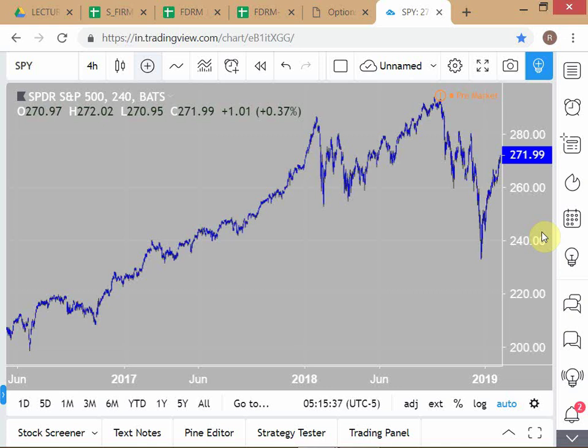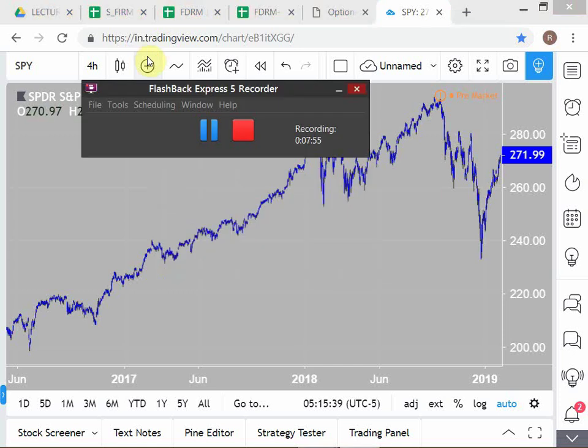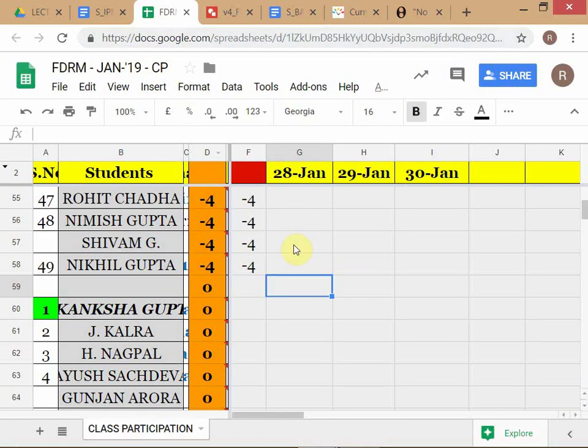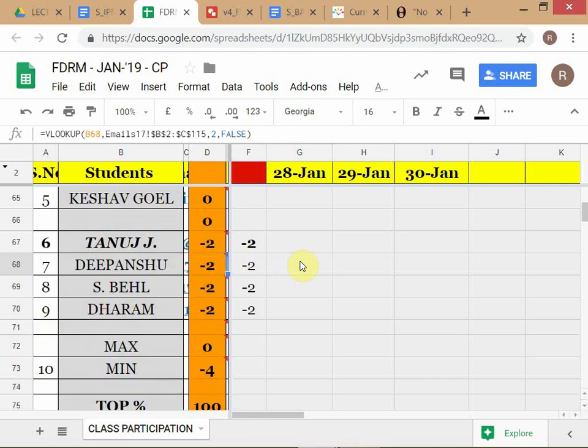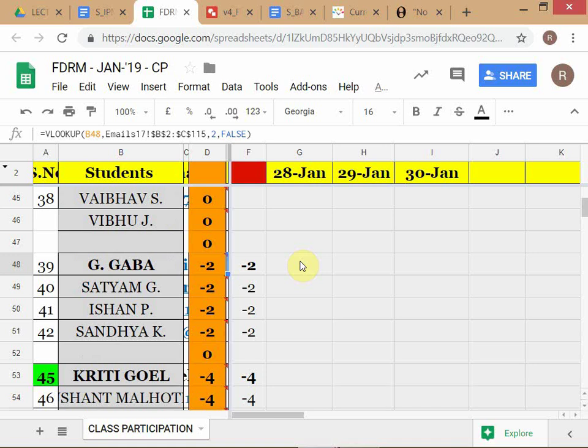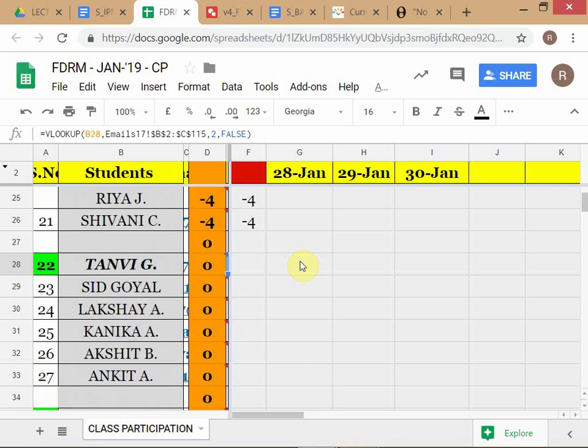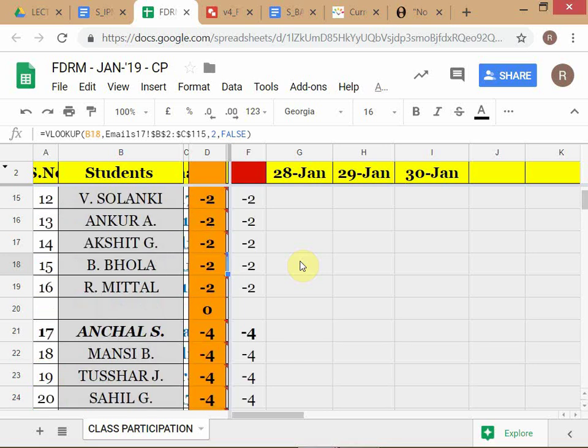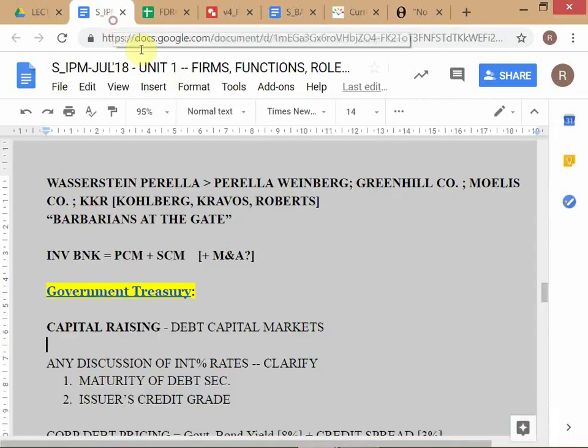Now what has happened, Tushar, I'll have to deduct marks. Tushar is very active trying to distract Mansi. Okay, where is Tushar? Where is Tushar? Okay, Achal, your team is outperforming. Okay. All right. So what was I saying here? Let me go back to that.